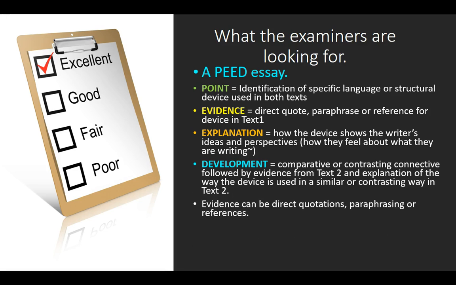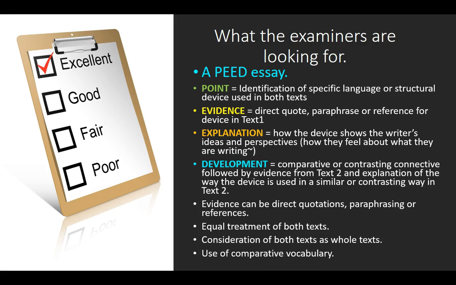Your evidence can be in the form of direct quotations, paraphrasing or references. You are expected to give equal treatment to both texts, and you are expected to consider both texts as whole texts. So question 7 combines the skills that you've used in question 3 to analyse language and structure in detail, and the skills that you used in question 6 to evaluate a whole text. So they're looking for a PED essay that analyses and evaluates. So you're zooming in and backing off, and there's a mixture of close analysis and broad overview. All right.